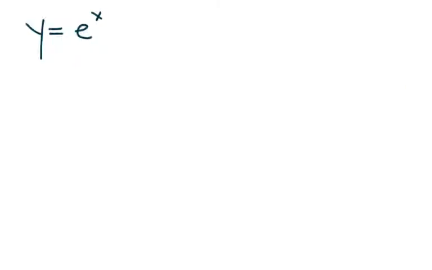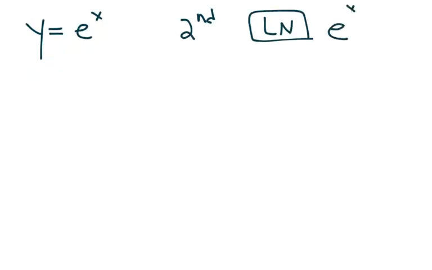I want you to notice on your calculator there's actually another place where you can find e. Second division sign is just the number e. If you press second and then the button that says ln, you'll see a little e to the x above it. And when you call that up in your calculator, it's going to call up e. If you have the new operating system, it's going to have a blank here, and you're going to fill in a number or a letter. If you don't have the new operating system, this is going to pop up, in which case your exponent would go here, and you would close the parentheses.